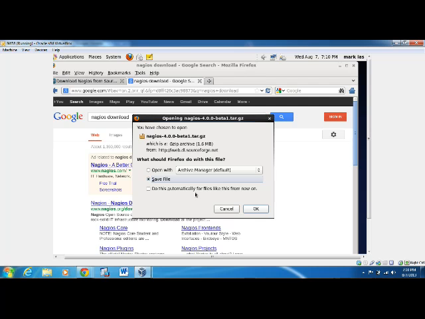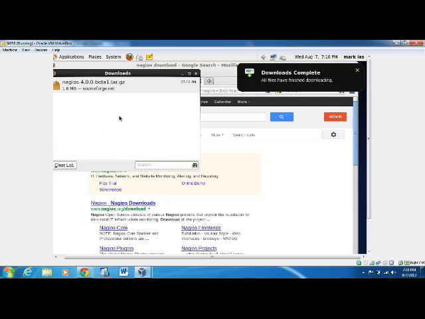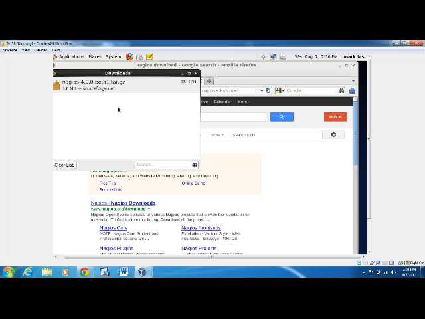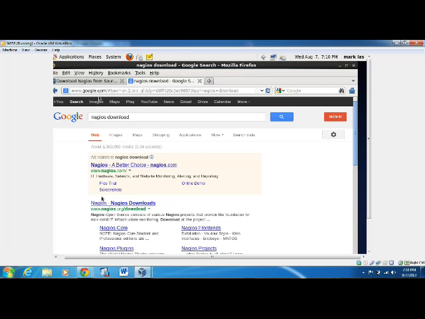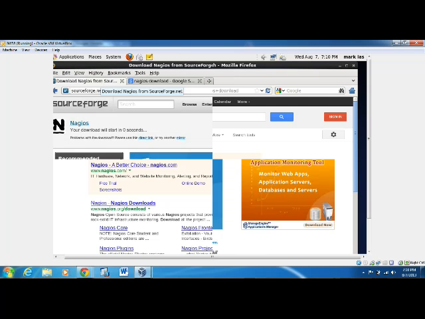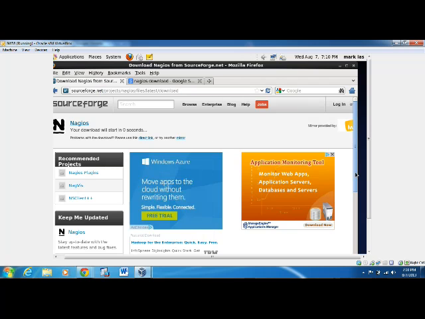I'm going to save file. What do we need? But let's see. That's pretty bad.